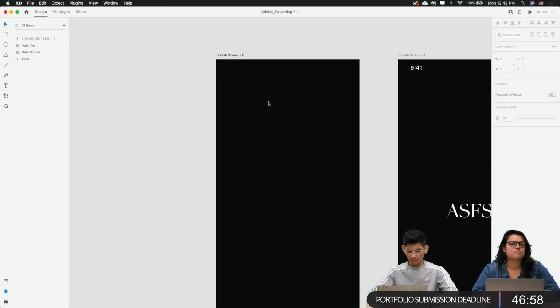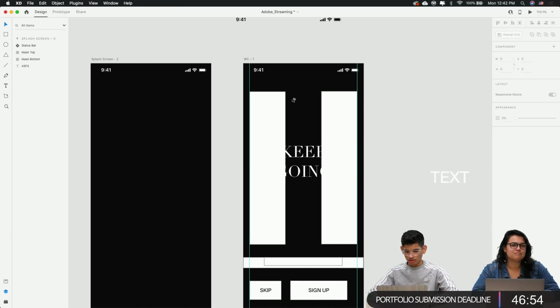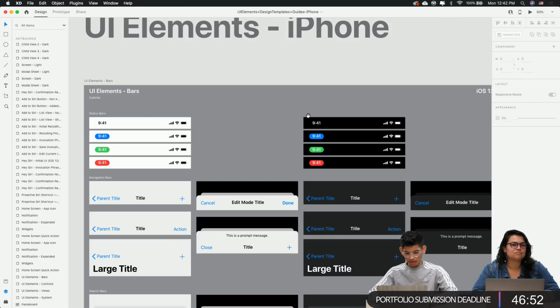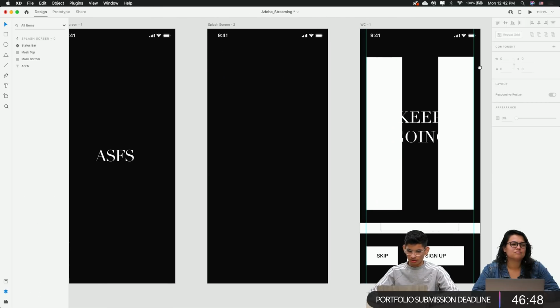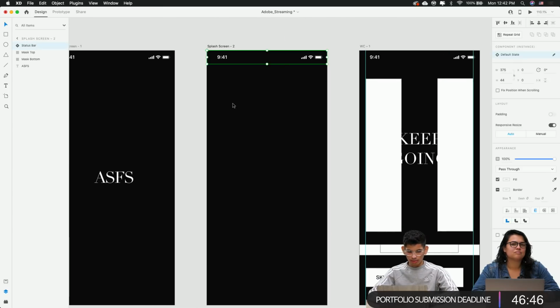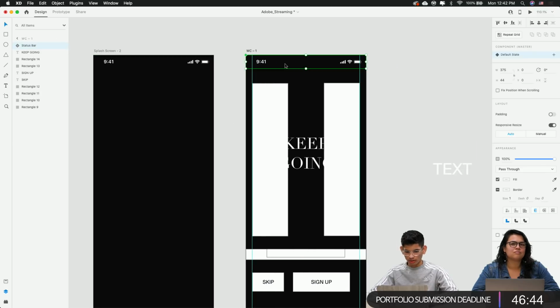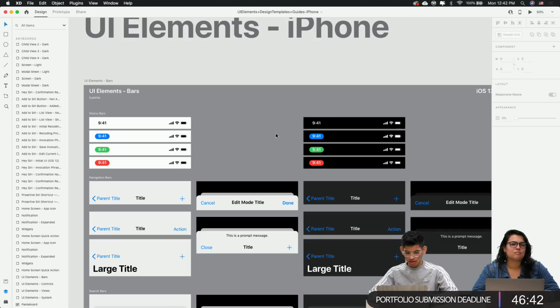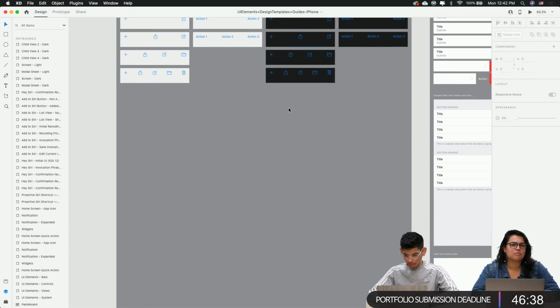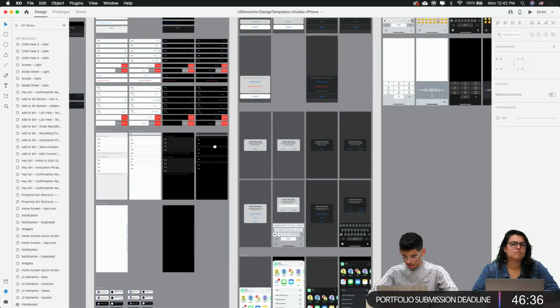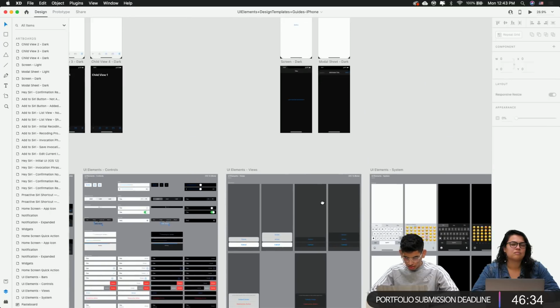For everyone wondering what I'm doing, I stole this from the UI pattern, and I made this a symbol, so we can use that later on, and we don't have to deal with the group. And now I'm just looking for the bottom thing of the iPhone. How do you call this?